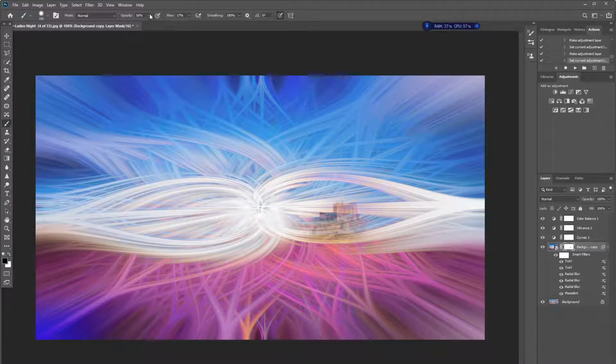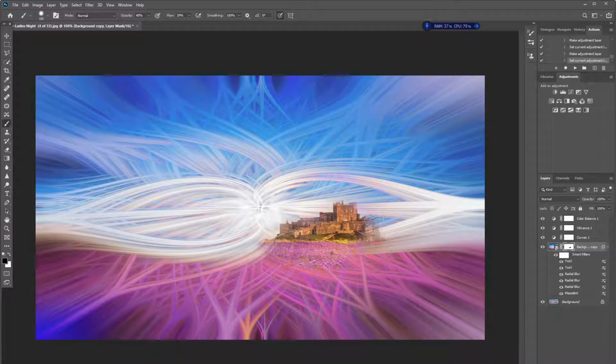If I wanted to, I can increase the opacity if I want to make this come through a little bit stronger, and I can increase the flow a little bit. Obviously, if you want to take a little bit more time over this, you can keep your flow and your opacity down low and find an image that this technique will really suit.